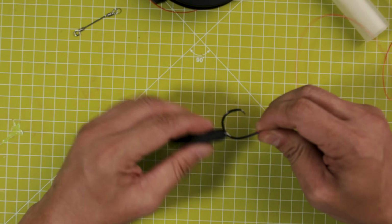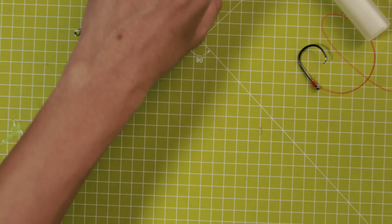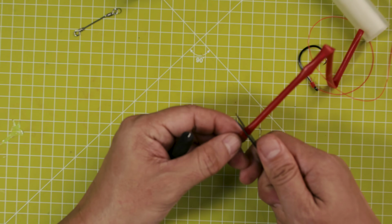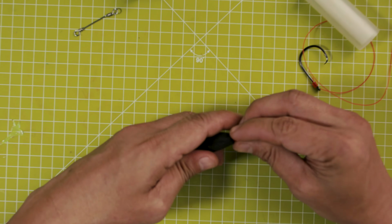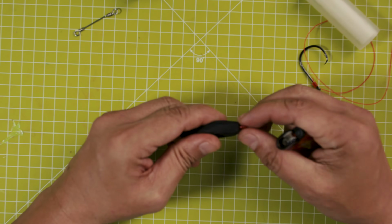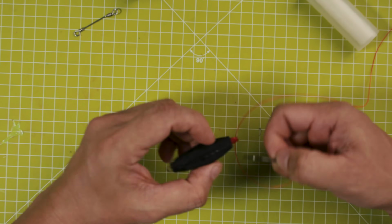To keep this from moving around, you take shrink tube, cut the appropriate size. This is the part where you actually put on the hook. Cut a small bit like this one here, put it over, and then run your lighter. What happens is that the friction created by the shrink tube will keep it on the hook, and it's not going to move around.